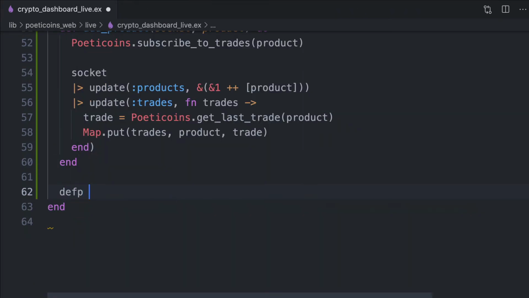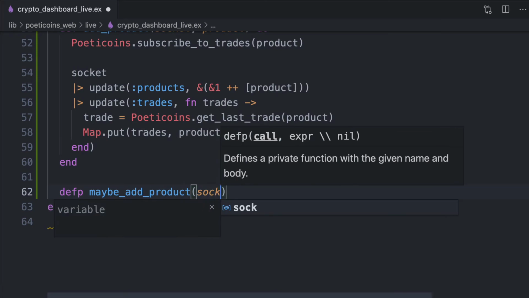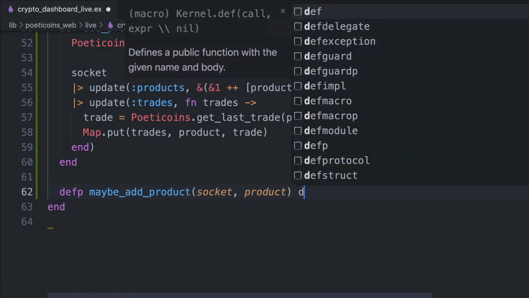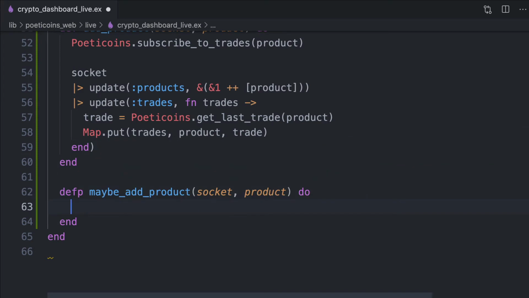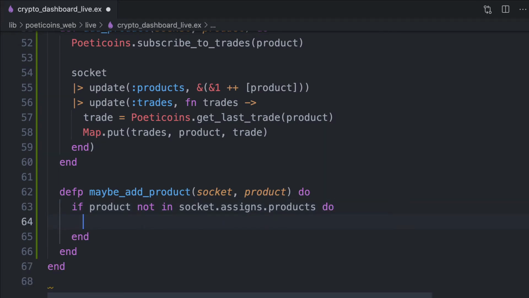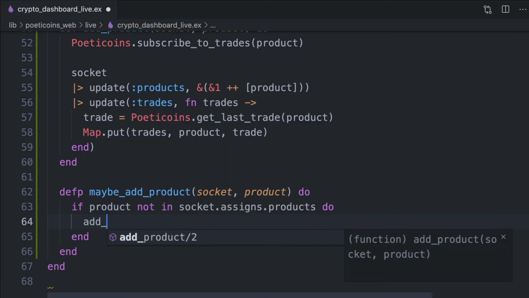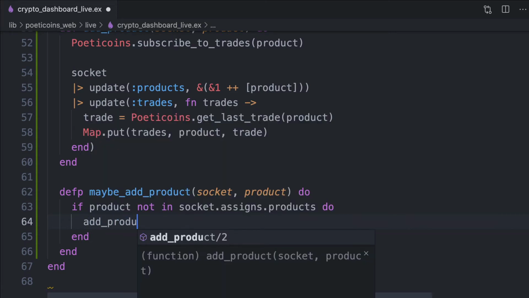We can call it maybe_add_product, socket, product. So this function checks if the product was already added before calling the add product. So we check that product is not in socket assigns products. So if it's not in assigns products, we add the product.